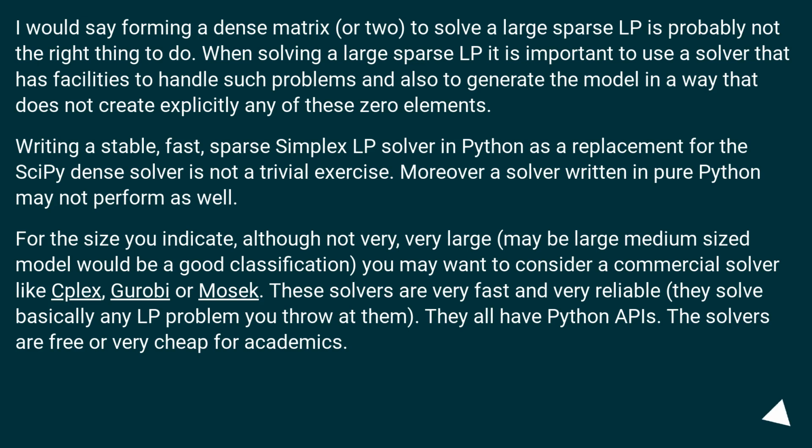For the size you indicate, although not very large, maybe large medium-sized model would be a good classification. You may want to consider a commercial solver like Cplex, Gurobi or Mosek. These solvers are very fast and very reliable. They solve basically any LP problem you throw at them. They all have Python APIs. The solvers are free or very cheap for academics.